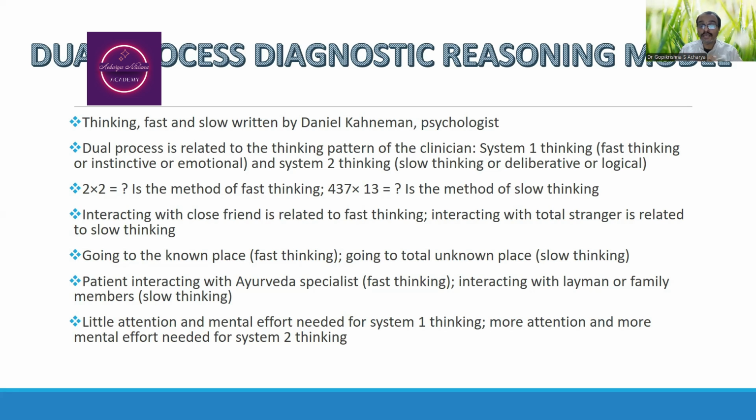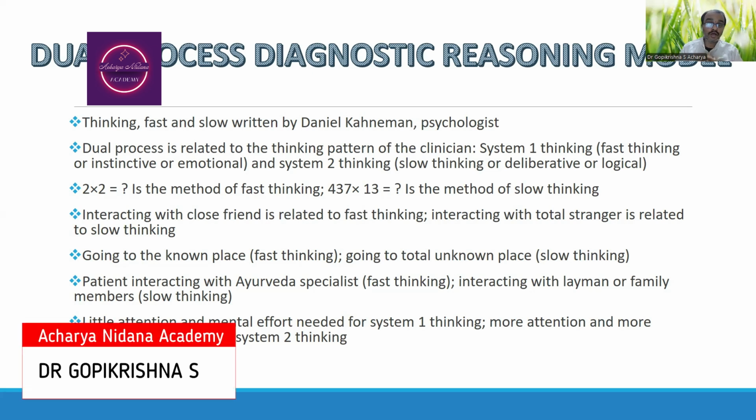Take a patient interacting with the Ayurveda specialist. That means he is interacting with a fast thinking individual as far as Ayurveda fundamentals are concerned. Whereas when interacting with a layman or family members, that means the patient will be talking Ayurveda, that is mainly related to slow thinking. They have no idea of what to speak, and they give opinions from their own perceptions.